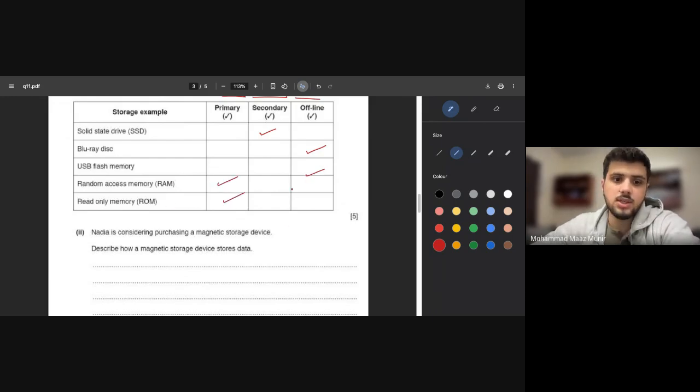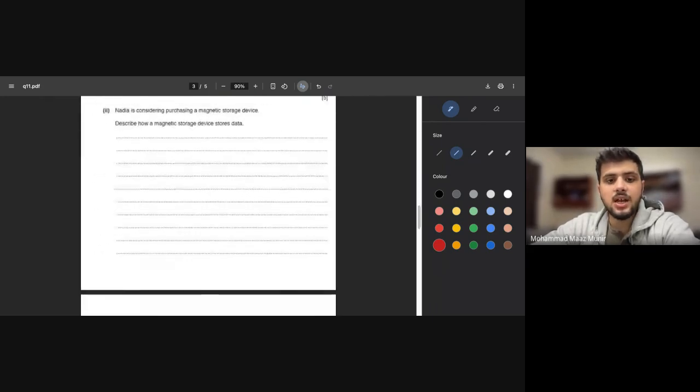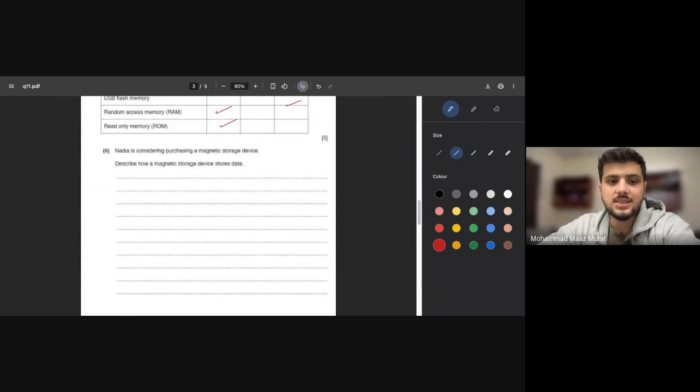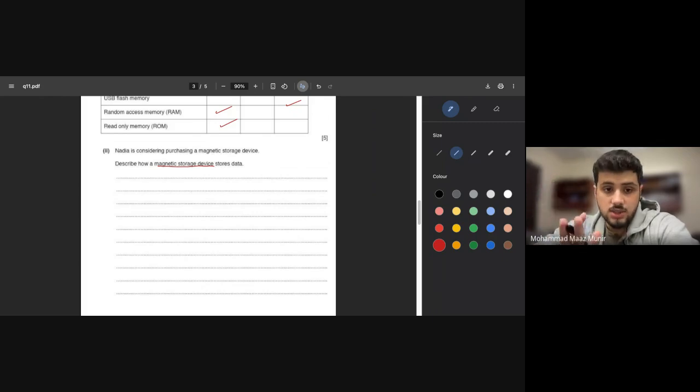ये आपको पता होना चाहिए. Then second part says कि this is like a pretty comprehensive question which is basically asking you to explain how does a magnetic storage device store data. अब इसके अंदर ये कि you should be generally aware of how this happens. अब ज्यादा इसके ऊपर questions अभी नहीं टेस्ट होंगे, but you should be aware कि यार इनपुट आउटपुट डिवाइसेस में आपसे वर्किंग का नहीं पूछेंगे. सही है. पहले ये क्वेश्चन आता था कि okay, of course. So initially there used to be questions which stated that you should explain how does a specific input output device work.